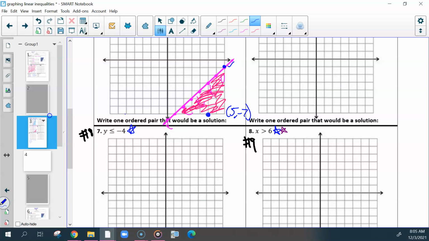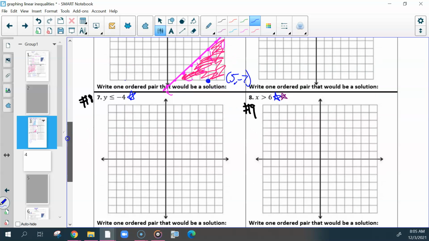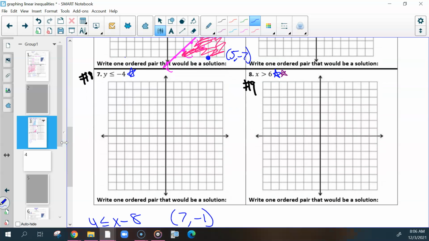Have any questions on that one? Let's do one more, and then I'll let you guys practice. For 7 and 8, you need to remember your box. So horizontal lines have 0 slope and are y equals, or in this case, y inequalities. And then vertical lines have undefined slope and are x equals or x inequalities.